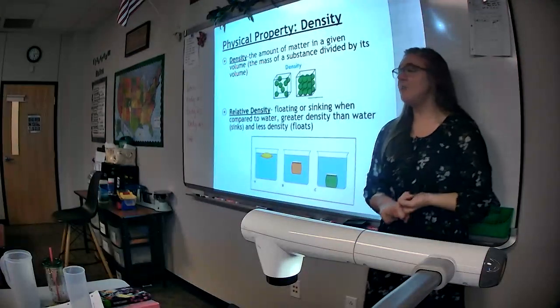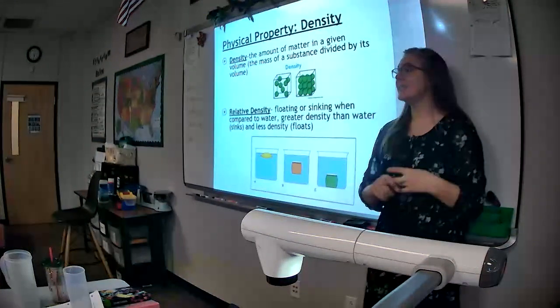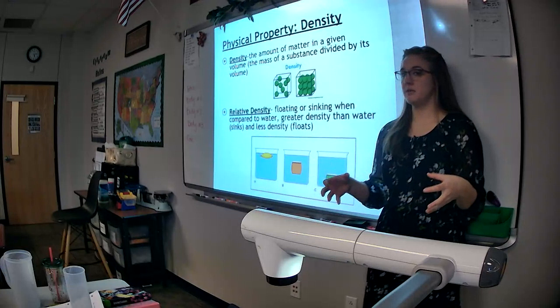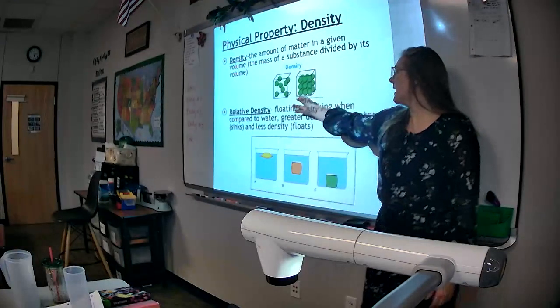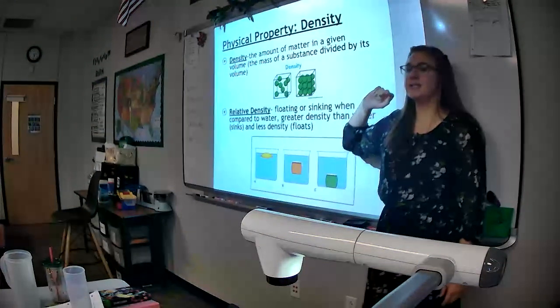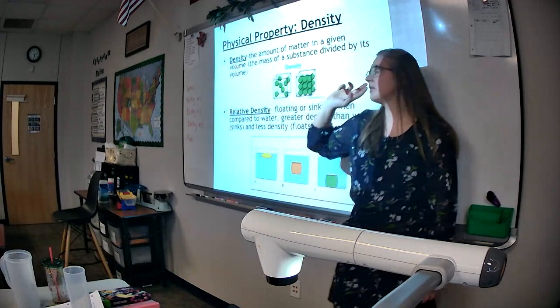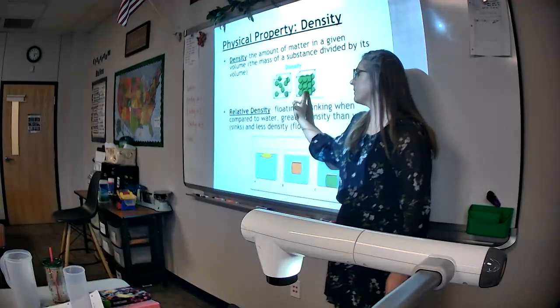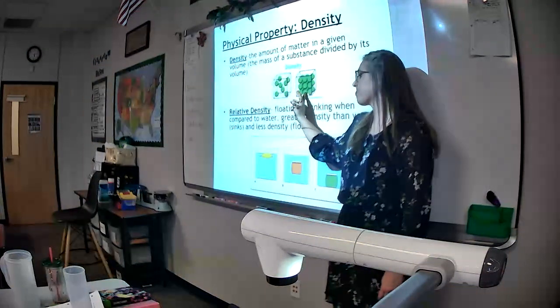Mass is how much stuff is in the object. Volume is the size of the object. The density is a combination of the two. So, looking at these two cubes here, which of these is bigger in size? The left one or the right one? Brian? The left. It's bigger than this one. Yes, because the particles are moving around, so it's spread out.